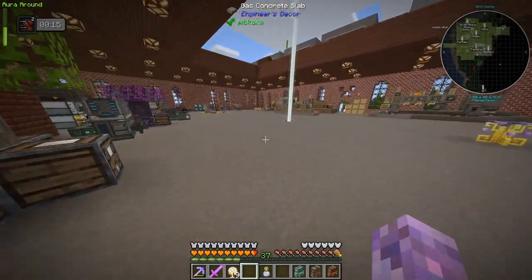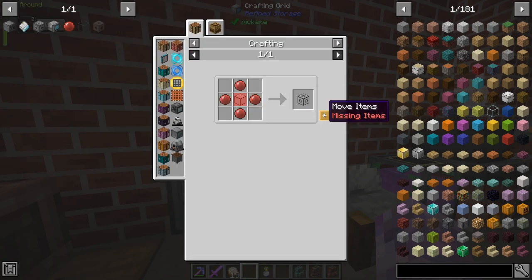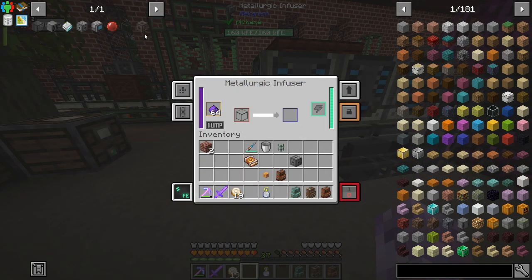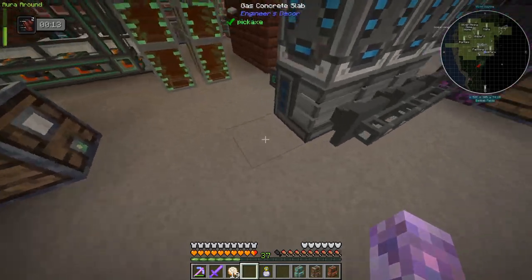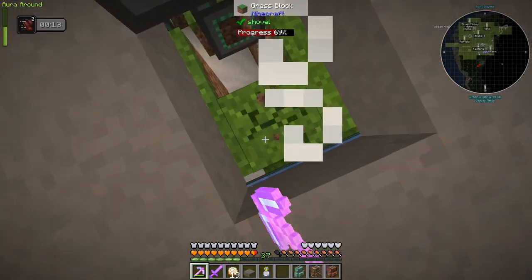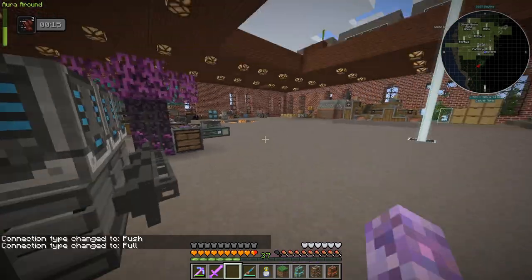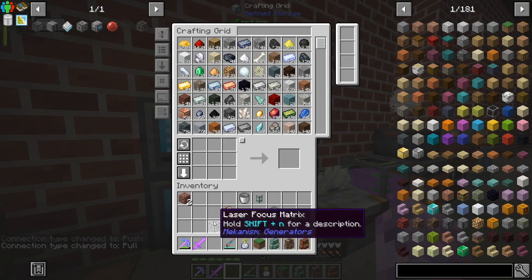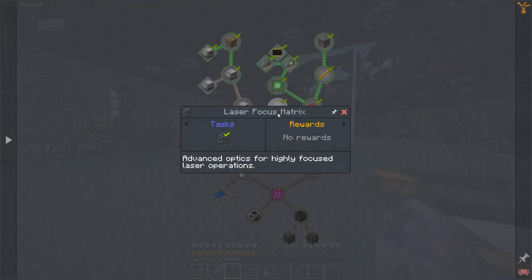Okay. Well, neat. That should then let us craft. Now, once we... Oh, right. We need to teach this recipe. And that's going to get us our first laser focus matrix. Why, you know, export. Because I didn't do this. There we go. Perfect. Then we can craft our laser focus matrix. Cool. Advanced optics for highly focused laser operations.